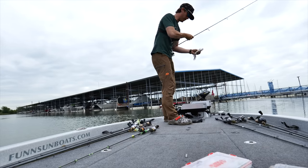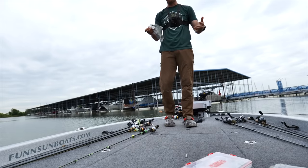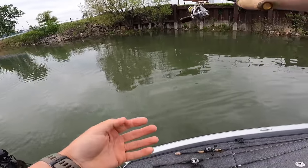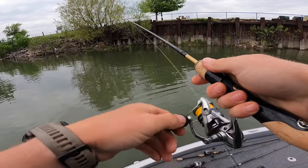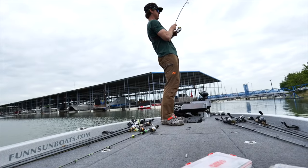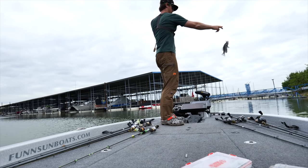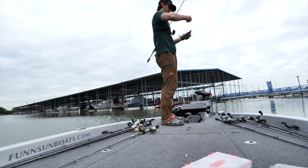And a lot of times they'll hybridize. So you'll have black crappie, white crappie, and you'll get hybrids. And the hybrids are actually pretty big. All right, throwing all the way as far as we can up there. Another hit. Oh goodness, runner. Boy, you felt like a 3-pound bass for a second. Had it sideways. Little boy.